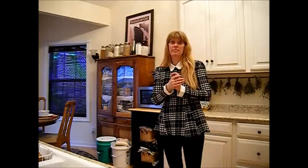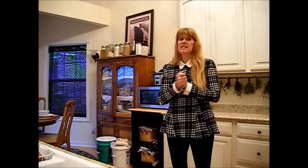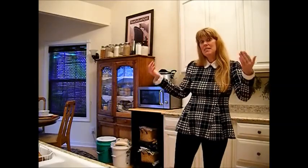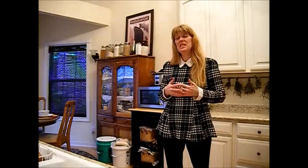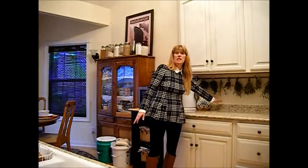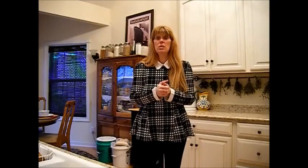He just does a beautiful job. He does the really expensive kitchens and does an excellent job. I'd like to say I taught him everything I know, but he's way beyond me now in cabinets — he really knows how to build a cabinet. I'd like to get him to come in here and give me some scroll work and help me update the kitchen a little bit. We are painting the kitchen — this is not going to stay the color it is. I bought some tile and it's going to be going on the wall, and painting and tile and some brick or stone in here — that's going to be next.